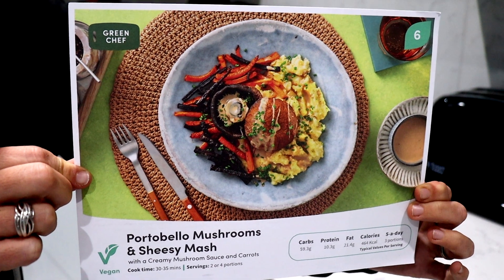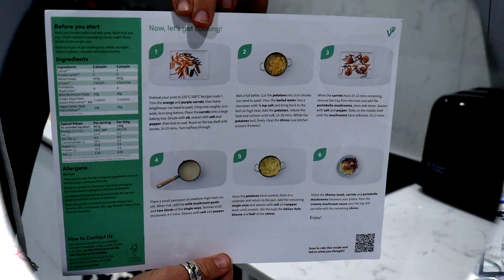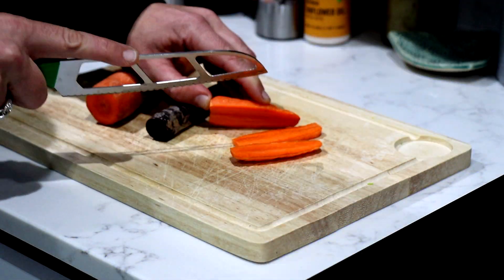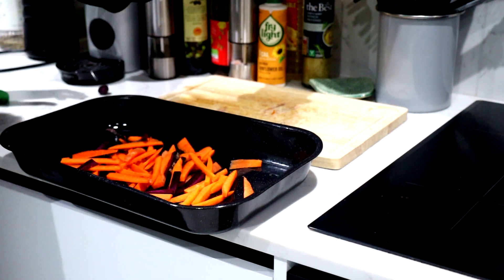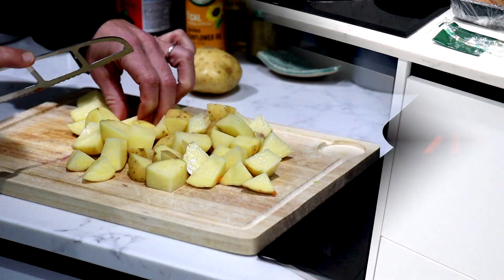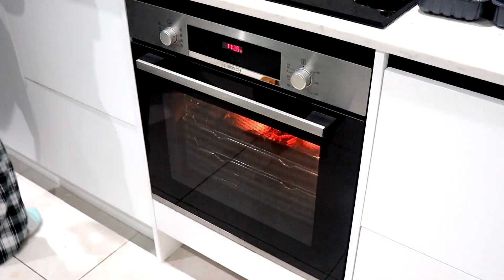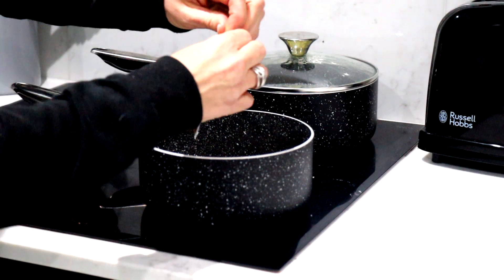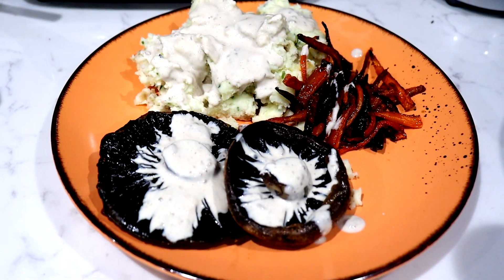The one we'll be having for dinner tonight is portobello mushrooms and sheezy mash. I love mashed potatoes so much. They give you instructions on how to do it, which is really great for someone like me. Even prior to this, I wouldn't even preheat the oven — I'd just think, get the food in as quickly as possible, get it out as quickly as possible. Well, obviously preheating the oven is a very good thing — it gets the oven where it needs to be so the food gets cooked to perfection in that timely fashion.